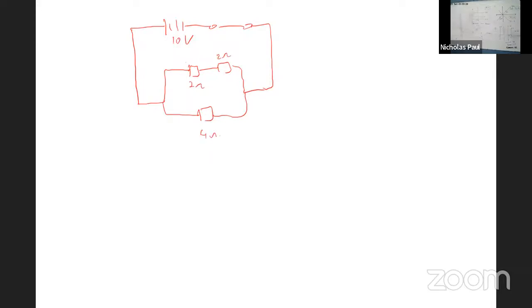Right. Look at this circuit here before I ask you to work it out. What do you recognize about this circuit? What can you say about the 2 ohm and the 2 ohm? They are in what? Series, right? And this underneath, you have the 2 and the 2 in what? They are in series, right? So it's easy to combine them into one. And then when you combine that into one, you have those two in parallel, right? That's okay. Sometimes I like to do this. You don't have to, but I just like to have a simplified circuit. And then do the simplified circuit and find anything else you need.